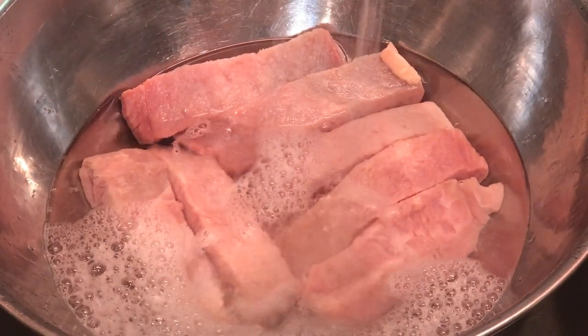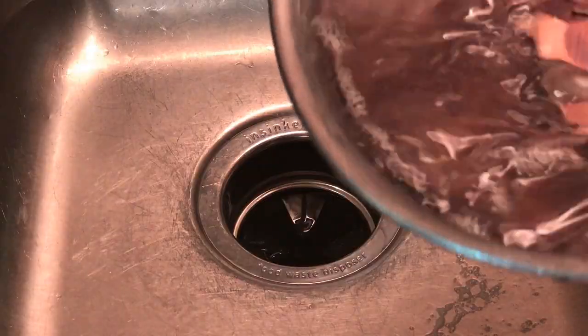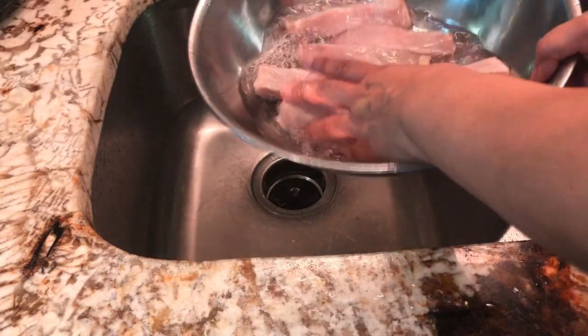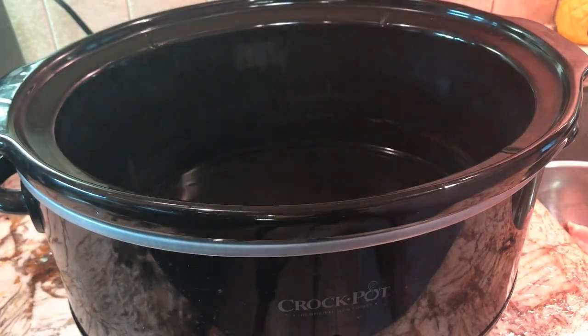But what I'm going to do is let them thaw and put them in a bowl. Put about a fourth of a cup of vinegar, maybe half a cup of vinegar, and then I'm going to put water up to enough to cover these back bones. I'm going to let that set 15 minutes. Then I'm going to pour that water off and put some more water in, and let that set for about 5 minutes. I'm going to pour it off and put some more water in. That time I'm going to be rinsing it, and that's going to be my final rinse.